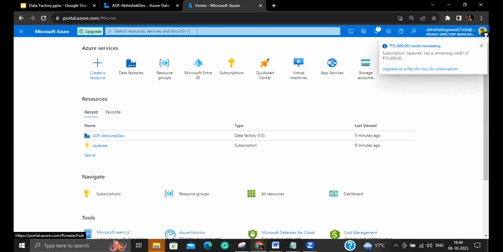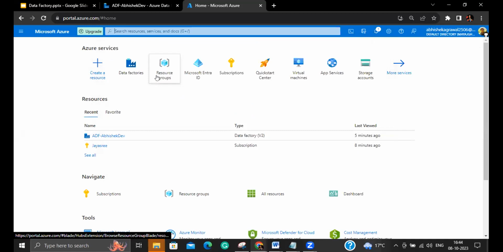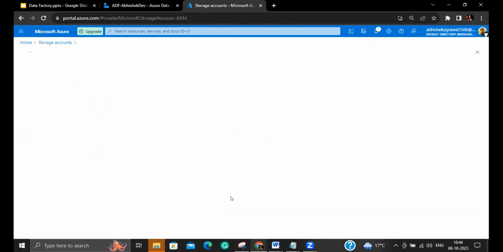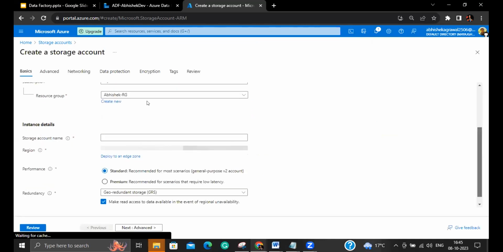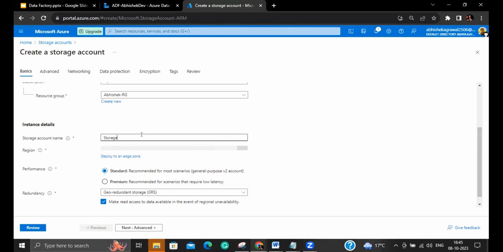So here if I go to storage account, this is storage account. So currently let's create a storage account. Okay, I'm creating a storage account. So I'm using my resource group and also my subscription, and then my storage account name is suppose storage blob.